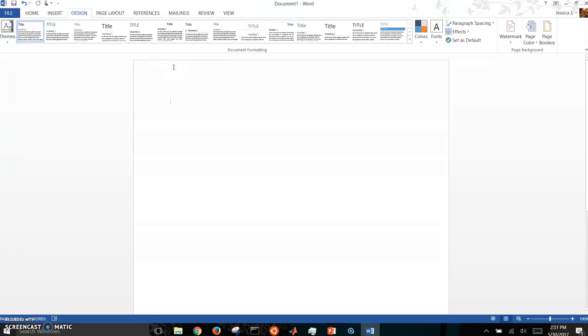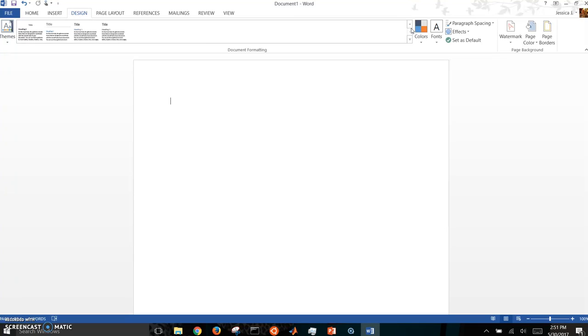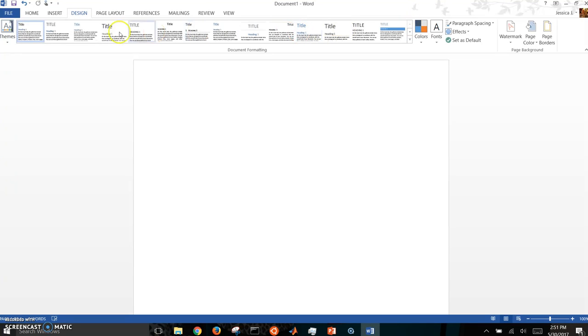Design. The design tab was new to Word 2013. They didn't really have any of this sort of design stuff in prior versions, at least definitely not in its own tab like this. This is just the format of your document. So say you've typed out your whole paper and you're like, wow, I think I'd like to make it kind of stand out a little bit. I'm going to go with some stylization. Okay, so you click over here. As you hover over these different themes, it will change the look of your document, and then you'll be able to actually see like what your document will look like once you insert these themes.